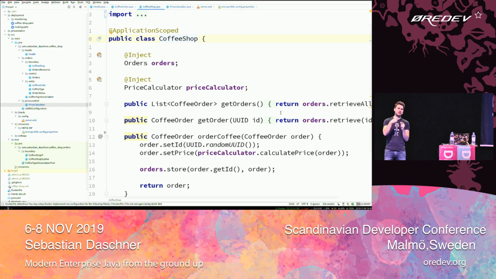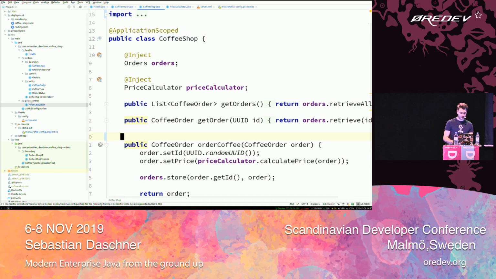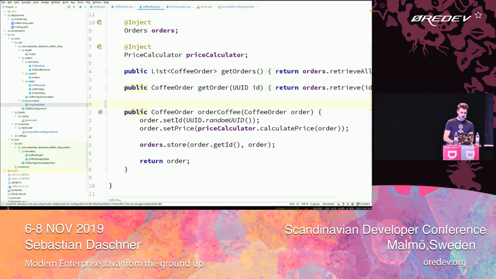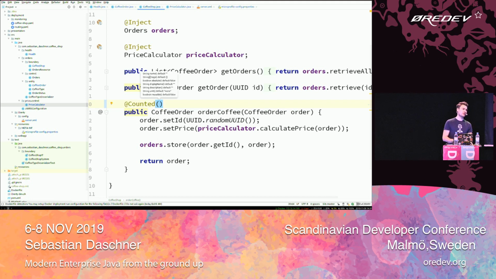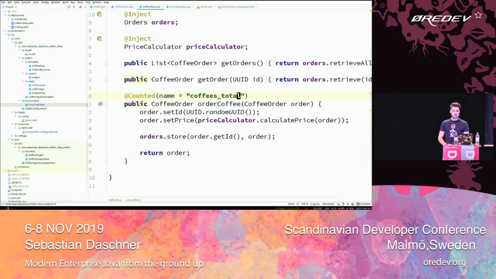So I say, now we just got some order, now please increase it by the coffee price or whatever. Or in this case, there are many examples available. I could either programmatically inject a metric, or, that's the simplest example, I annotate a method with @Counted, that literally counts the method invocations. So in this case, that's quite straightforward. I could say I just count the number of ordered coffees, right? Which might already be quite helpful. How many coffees have been ordered today?